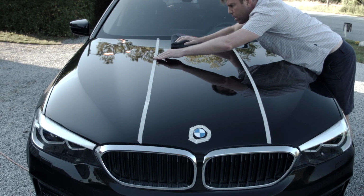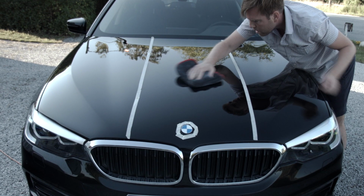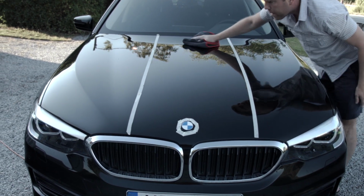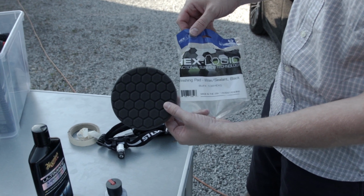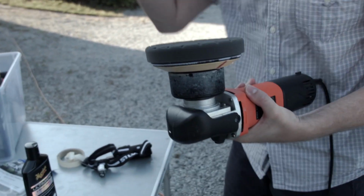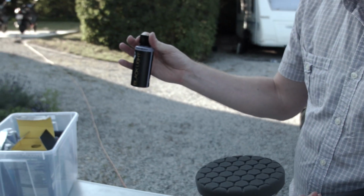On the two surfaces on the right side of the hood, we will apply Chemical Guys Black Light. Together with Chemical Guys Black Light, we will use Chemical Guys Hex Logic Black polishing pad.